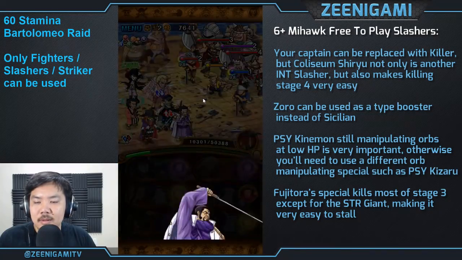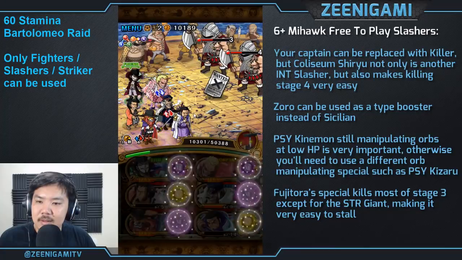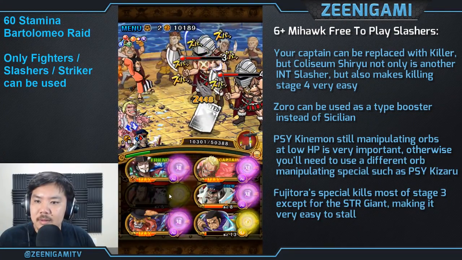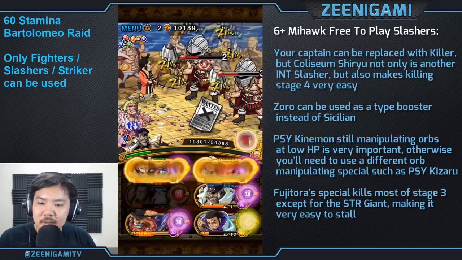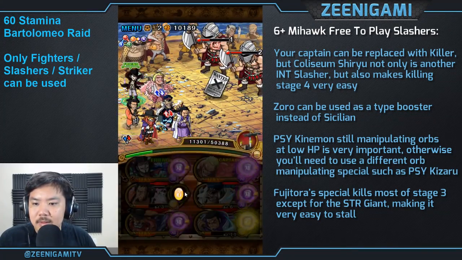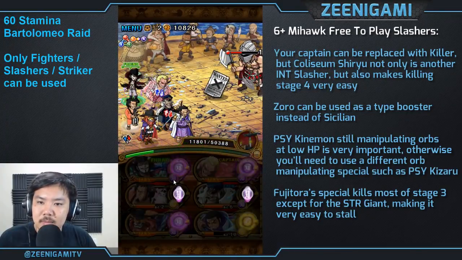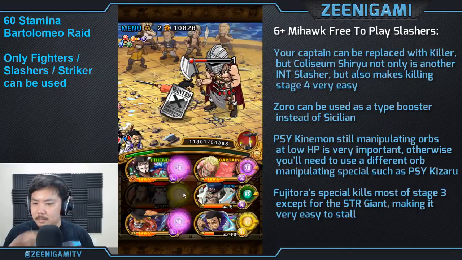Bartolomeo is pretty good overall. Barto is a psi-driven striker. His captain ability boosts the attack of all characters by 2.25 times, boosts their health by 1.35 times, reduces damage taken by 10%, and if he uses special in that turn, he boosts your damage by 2.75 times instead. He's probably one of the best, if not the best, rainbow captain for free-to-play players from now on. He is an amazingly good captain that is very, very flexible.